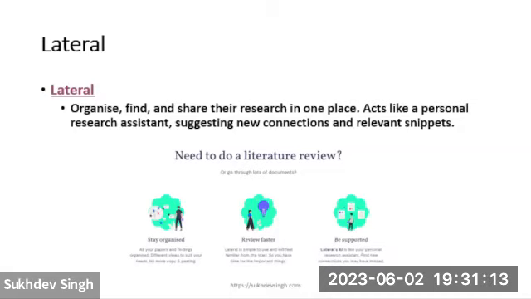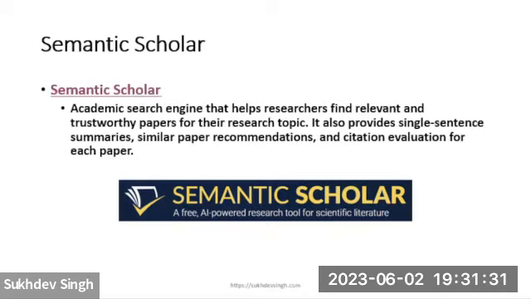So this was Lateral. Basically, what it does is that it provides a space where you can put all your PDFs, all your literature over there, and then you can search across these PDFs, and you can discover what important or key features are there. This one is very good, but a very basic sort of search engine, where it gives you the references as usual. Another tool does that, but it highlights their key points in one or two sentences.